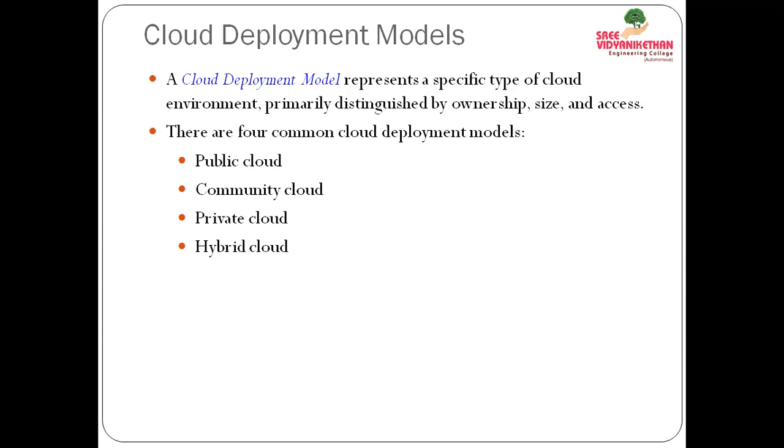You can see many other deployment models as well, but what I would like to tell is, these are the basic deployment models. These deployment models are public cloud, community cloud, private cloud, and the hybrid cloud. Most probably the names are self-revealing about what kind of cloud it is, and we will see how these are characterized, and what could be the possible things that can happen in these kinds of deployment models.